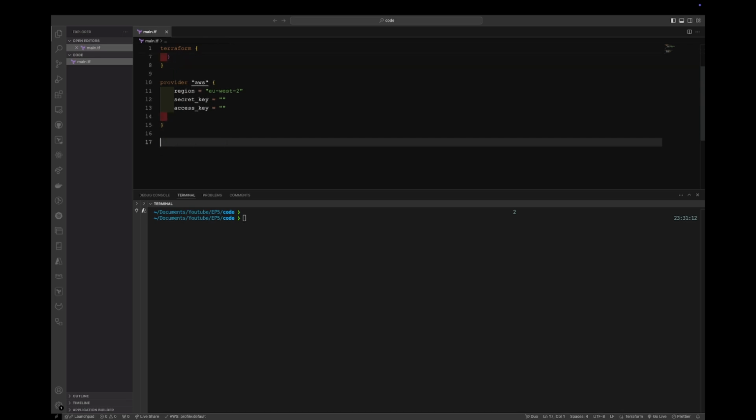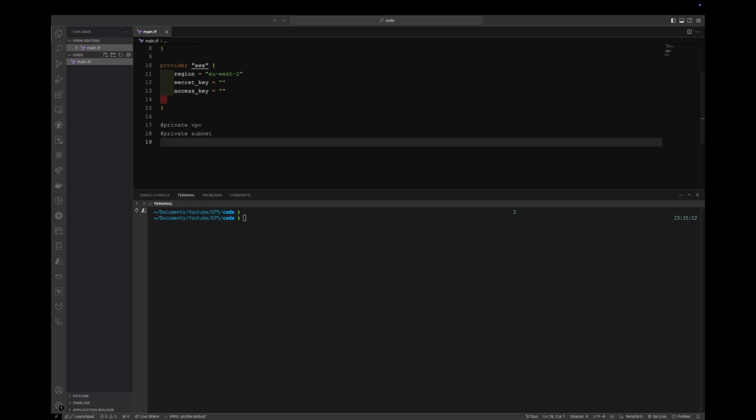But let me set up my logic here. First, we'll start by creating a private VPC. Then the next part is a private subnet.